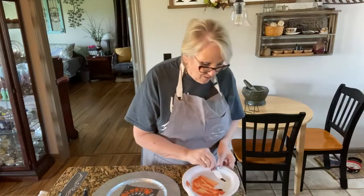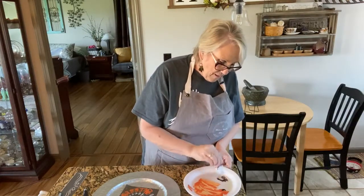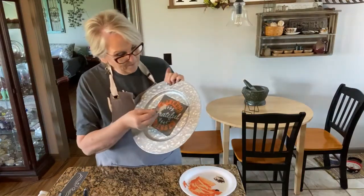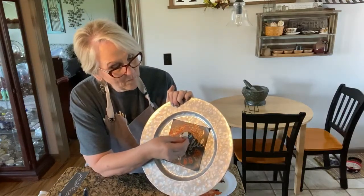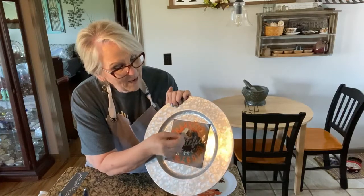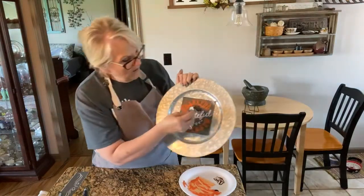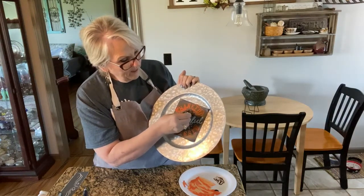All right, so I'm going to use this small applicator end, a different one. And I'm going to come in here, and this is where I'm going to do the leaves. And if you get a little bit on here from the orange, it's okay, because it's all just going to blend.